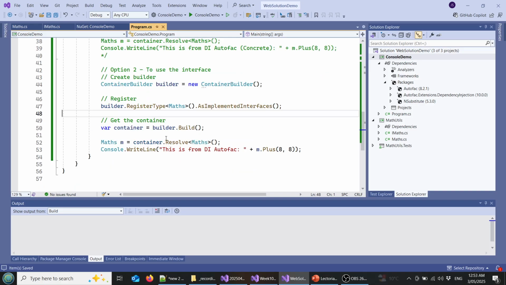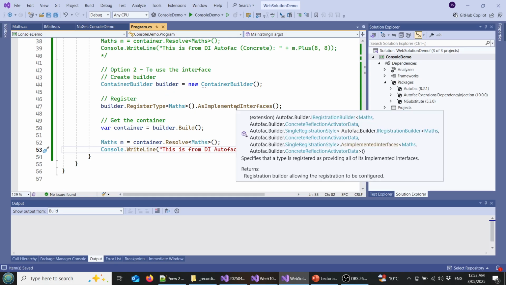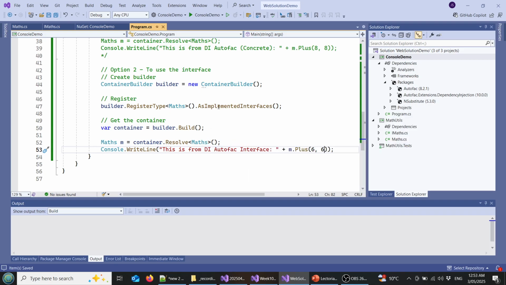For instance, in this particular example, the Autofac interface, perhaps using the same one, let's say 6 plus 6. The moment you run this, it will throw an error, because you have changed the implementations. Now in order for us to get the instance, we have to use the interface.